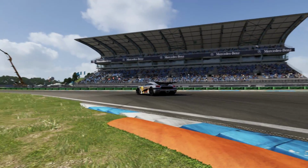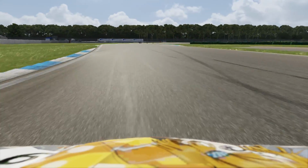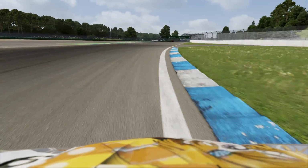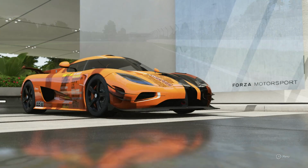As we're coming right towards the very end of the 20 minutes, he's pretty much coasting. I don't know if it was out of fuel at this stage. I don't know whether this is just rolling through these final corners or whether he was just saving whatever he could because he knew the race was about to finish. Either way, he had made it to the end of the 20 minutes, having covered the most distance.